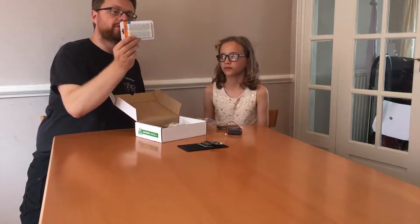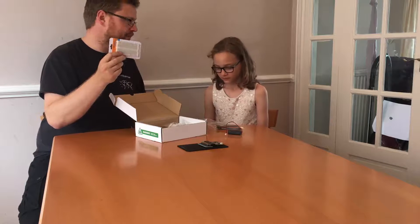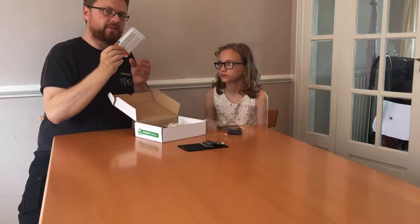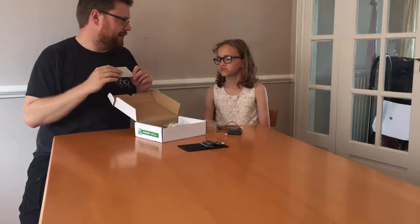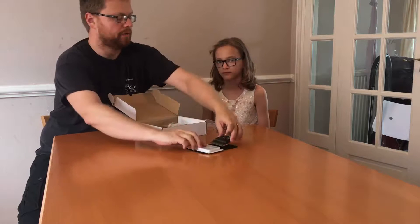So this thing here is called a breadboard, bizarrely. What it's for is that when you get some of the other bits and pieces we're going to show you in a moment, they have wires on them and we need a way of connecting bits together. We can put wires onto those little spikes there. You stick your other things in and then connect wires between stuff. You can build your own little circuit without having to have a printed circuit board. It's what people use for prototyping — where you're just planning out your electronics. It'll be really good for quickly changing between one thing we're building and another without having to use solder, where people melt metal to stick things together. That goes on the board there and the micro:bit goes here — we'll show you that all built at another time.